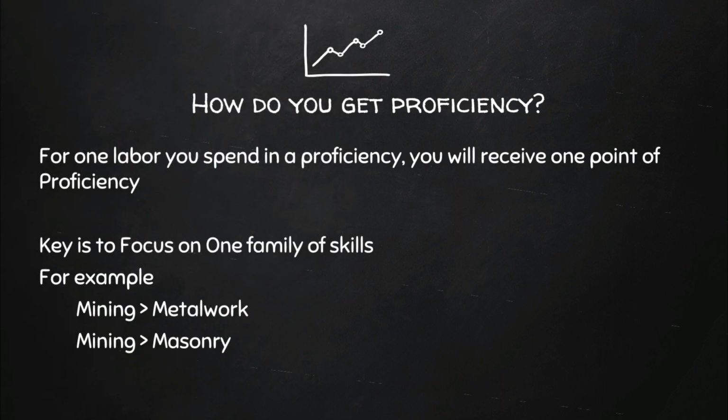So how do you get proficiency? For every 1 labor you spend doing something from that proficiency, you will receive 1 point of proficiency in that skill. For example, if you're out in the world and you come across a mining node and you mine it, you will expend 10 labor. You will then receive 10 proficiency.